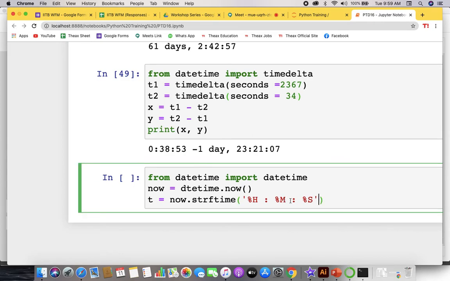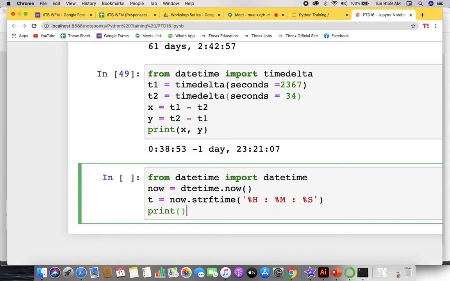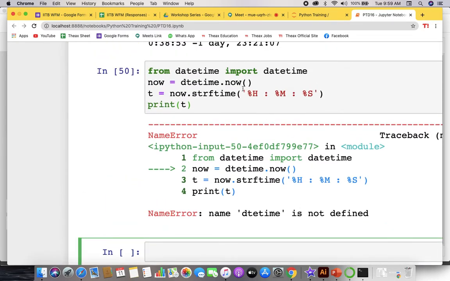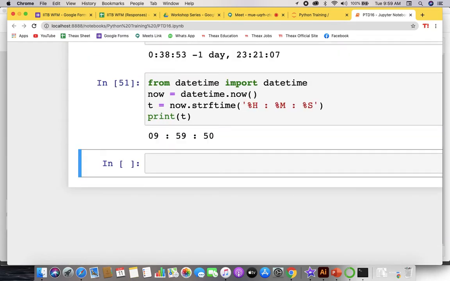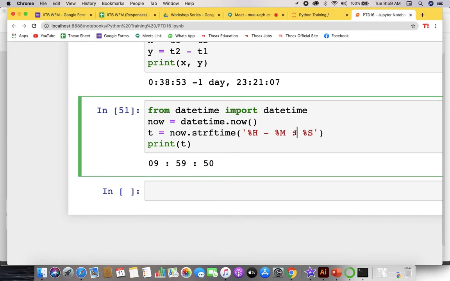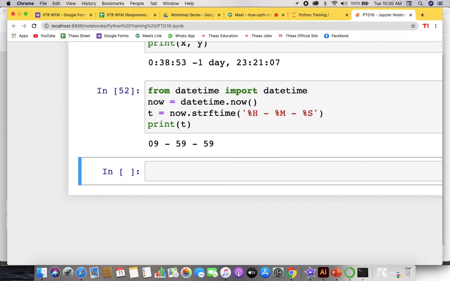So this now strftime will give the hour, the minute, and the seconds. So let's say this is the time, t. This we have done, right? If we want to make the time printed out in a separate manner, it depends on you in which format you want. You want it like this, you can also go with that. So it's 9:59:59. Okay, that is very nice. It can go to 10:05.